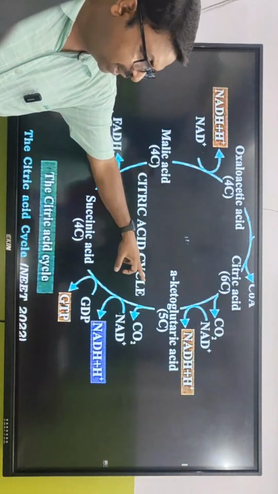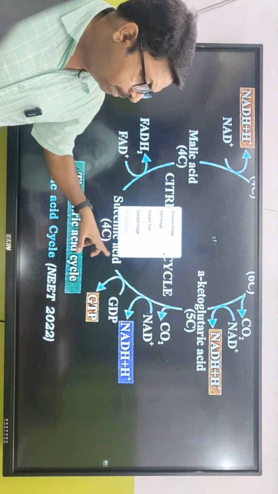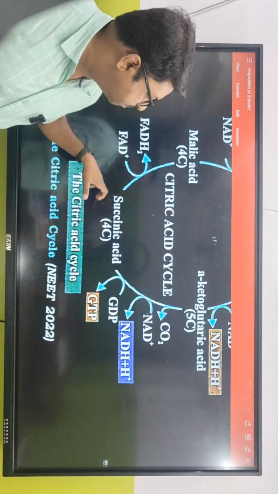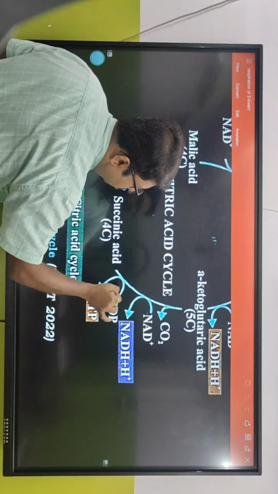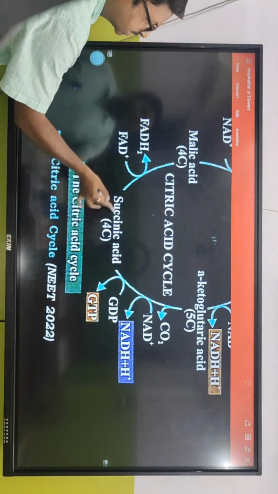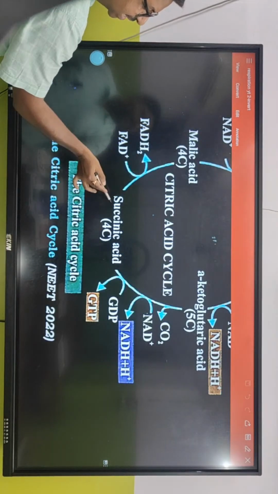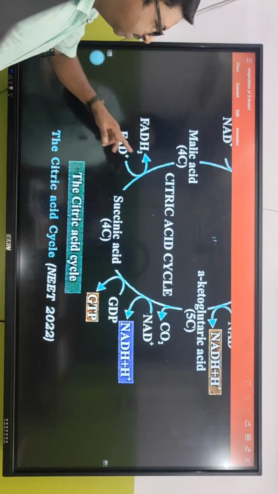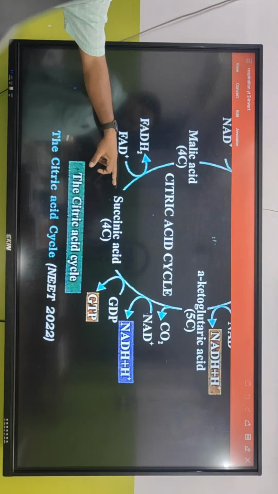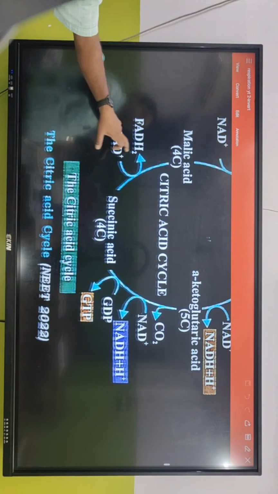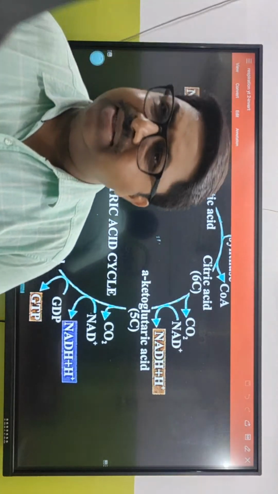Fine, alpha ketoglutaric acid, 5 carbon. Again a carbon leaves, and what is formed? Succinic acid. How many carbon? 4 carbon. But during this step, what is being formed? GTP. Although from alpha ketoglutaric acid, succinyl coenzyme should have been formed here, where NAD was needed. Okay, from succinic acid, what should have been formed? Fumaric acid. That step is not here; it jumps from succinic acid to malic acid, even in the book it jumps. FADH2, and then malic acid to oxaloacetic acid.